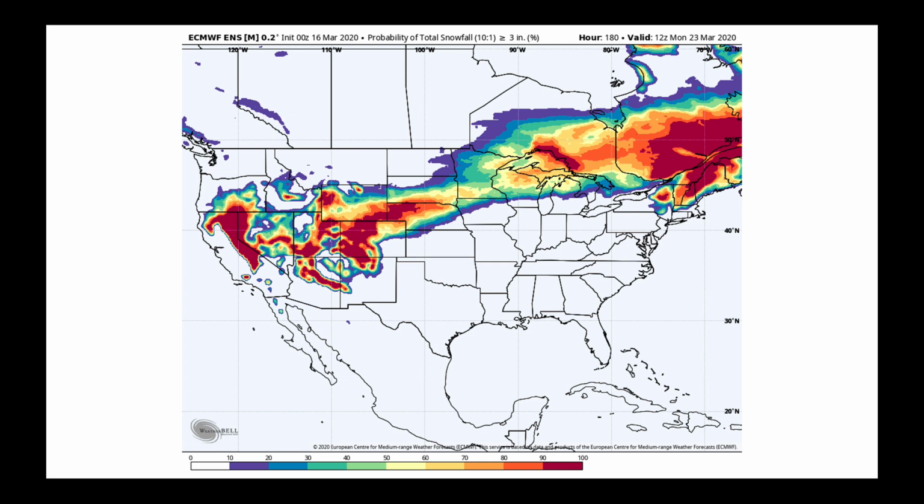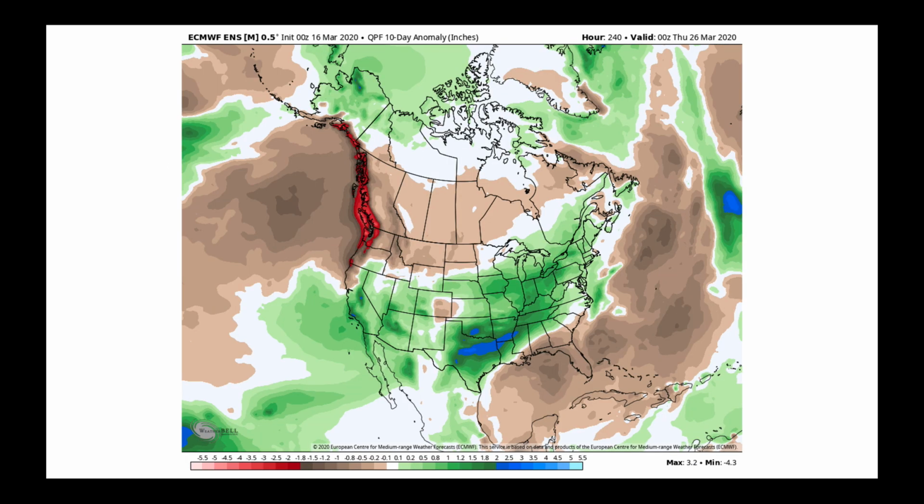Before we get there, though, this is how much snow I'm anticipating through the next week. It's the probability of getting at least 3 inches. We can see the main corridor for the snow is in through here and back in the Intermountain West and California. So the cutoff low comes down and emerges and runs just like this. And so we could be adding more snow into northern Colorado, southern Wyoming, western Nebraska, really much of Nebraska, and southern South Dakota, then pushing into Minnesota, Wisconsin, and the UP of Michigan. So as the system lifts, that's the main corridor for snow.